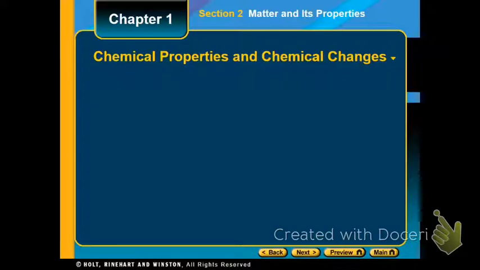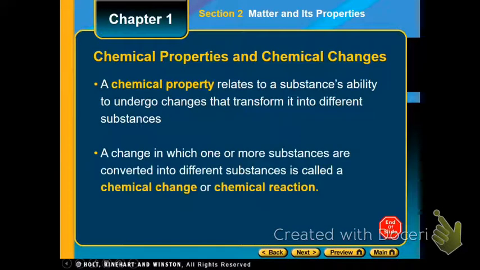Moving on, so we just finished up our physical properties and physical changes. Now we're moving to chemical properties and chemical changes. And again, the definitions for these two are going to be very similar, and for both of these, when you're studying them, you will undergo some type of identity change or some type of transformation.